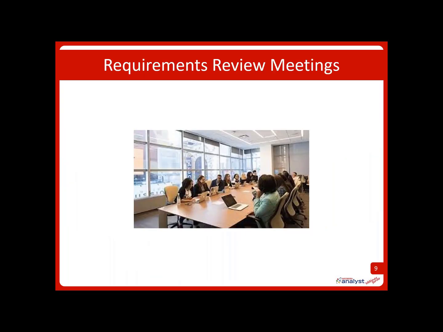So it's the traditional approach. We go to requirements review meetings. I'm sure you have been in one or more requirements review meetings on one side of the table or the other. And the classic approach, I've been there many times, where you stand up and you present, or you get presented to: Here are the requirements, starting with requirement number 1.